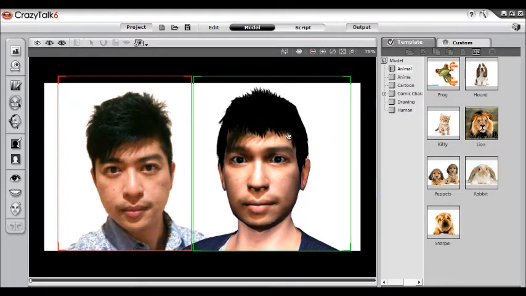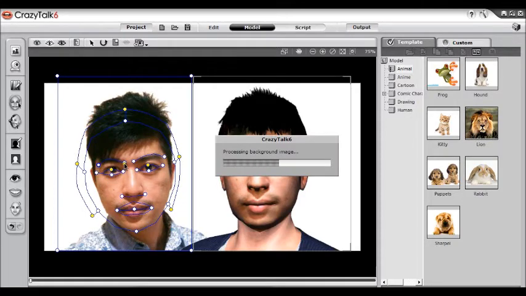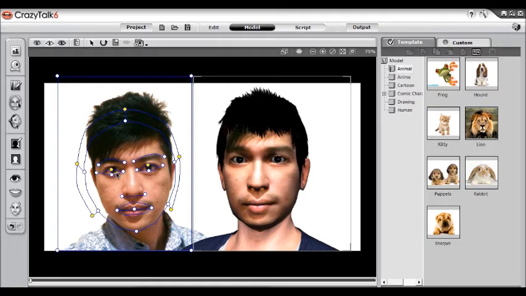Now, the following step will be very important. We need to click on Basic Facial Mode. As you can see here, there are points that you need to actually cover on the main features, which are your head, your eyebrow, your eyes, your nose, and also your mouth.